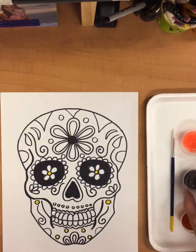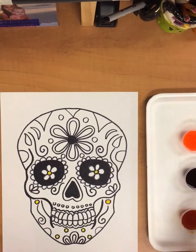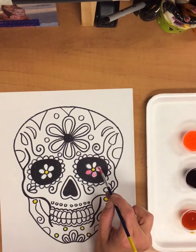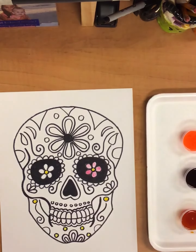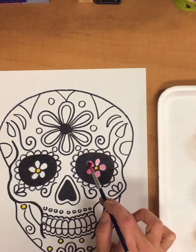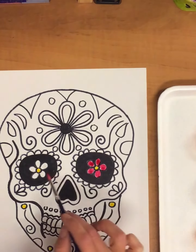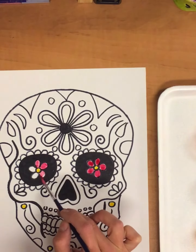When you want to switch colors, rinse out your brush with the water and then switch to a different color. This is kind of a fuchsia — it looks pretty dark, but it's kind of a pink color. You can leave a lot of it white. I'm just painting in some of these small areas, going really slowly around some of my areas to get that color just where I want it. If I want to go back and make it a little darker, I can. If I get too much paint on my brush, it's going to start to smear, so I don't want too much paint. Since I did this eye this color, I have to do the same thing on this side — the same color on both sides so it is symmetrical.